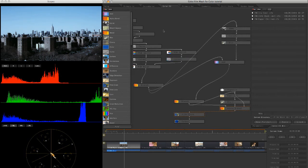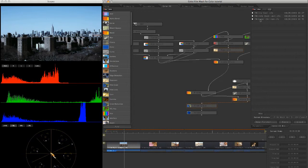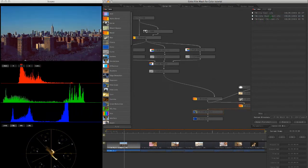It's very much shrunk down on this single monitor display here, so that's not particularly useful. And if you don't like the one that you've got, we can just double click and load up another one here. Now sometimes you'll find that the effect is slightly too strong for what you're after.